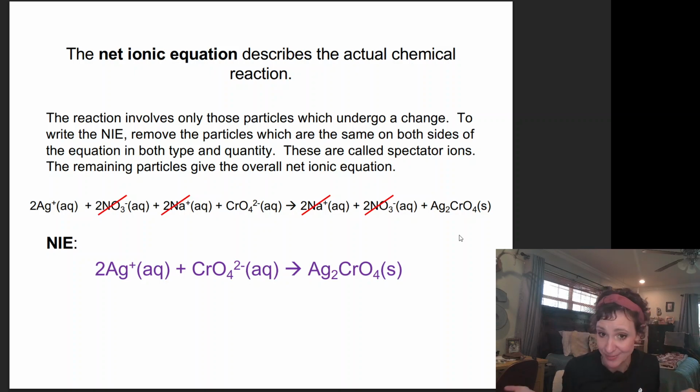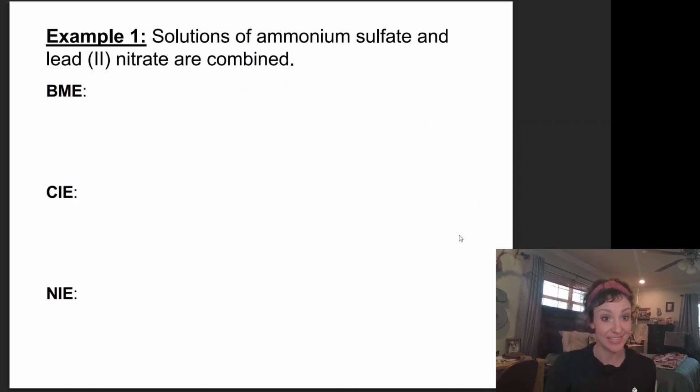That is all that is really happening here in these precipitation reactions, which is why the net ionic equation is useful, because it tells us the true story of what is actually important in terms of the chemistry. So now we're going to practice writing these double replacement reactions, which is the balanced molecular equation, and we're going to scaffold it down to create the dissociation of ions with the complete ionic equation, and then cancel off spectator ions for my net ionic equation.